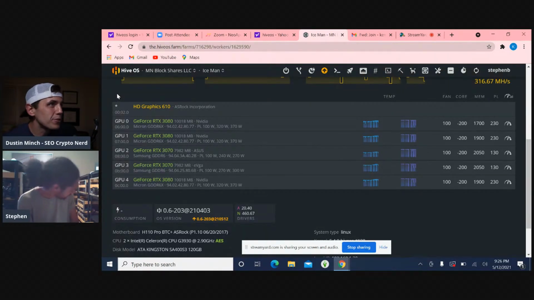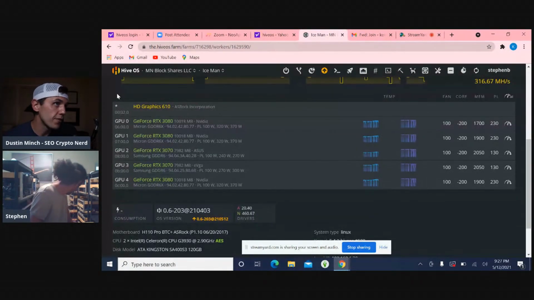So if your rig keeps turning off every couple of hours, there could be a couple things that are wrong with your mining rig. One, you could have a bad riser. I've seen that. Two, your environment could be way too hot. That could be another cause of it, right? The other thing that could be causing it is possibly too high of an overclock, or maybe you got like a weak card that can't hold as high of an overclock as some of your other cards, right? So you kind of have to tune it back.